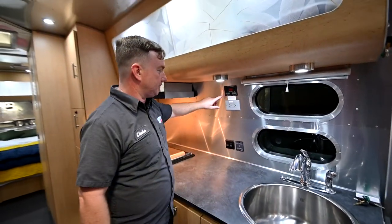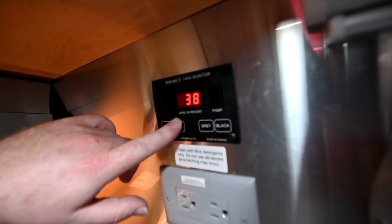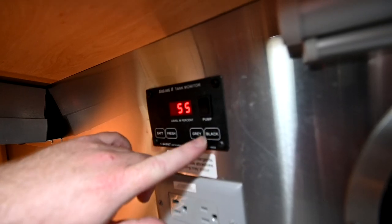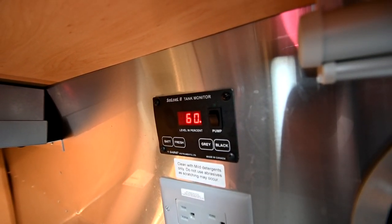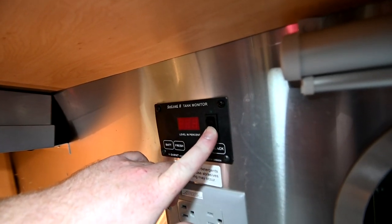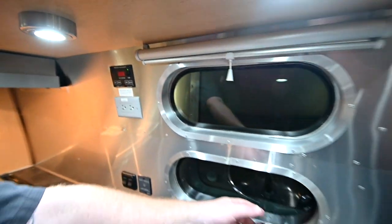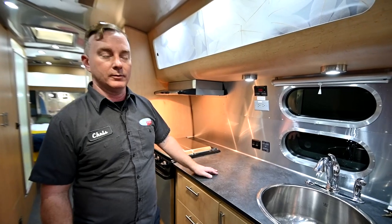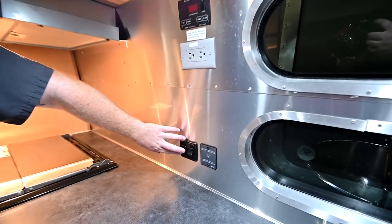Around here we have your C-level monitor. This is going to tell you your battery voltage — that is 13.4 volts — and also your water tank levels. Your fresh tank is 3/8 full, the gray tank is empty, and the black tank is 55% full. When you press the button on any of the water tanks twice, this little red dot is going to hold the value on the screen for about five minutes, so when you're filling and emptying the tanks you can watch the status through the window. Also here is the power for your onboard water pump. This is an on-demand water pump so it's going to pressure up and stop — it will not come back on again until you create a demand. It's not actually drawing any power until you're running water through it. If you're connected to your city water connection you do not need to have that on, but you can turn it on if the pressure is weak and it will help boost pressure at your faucets.